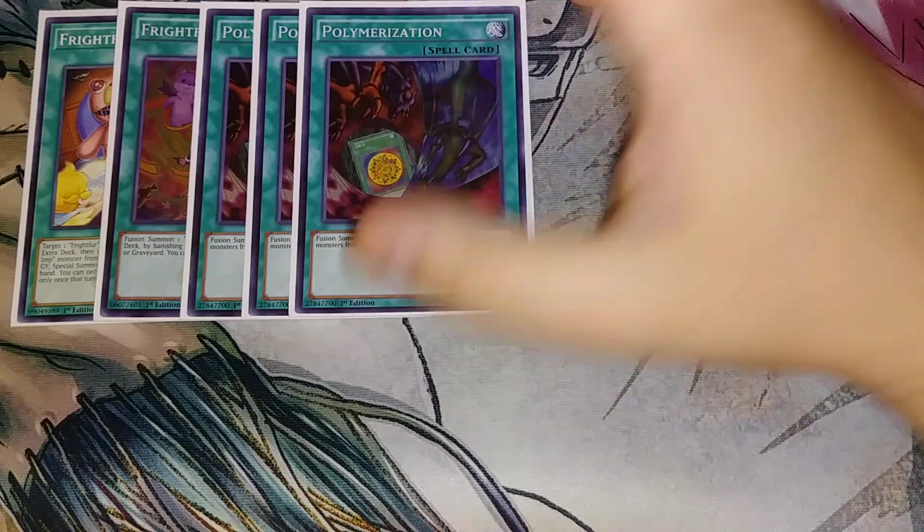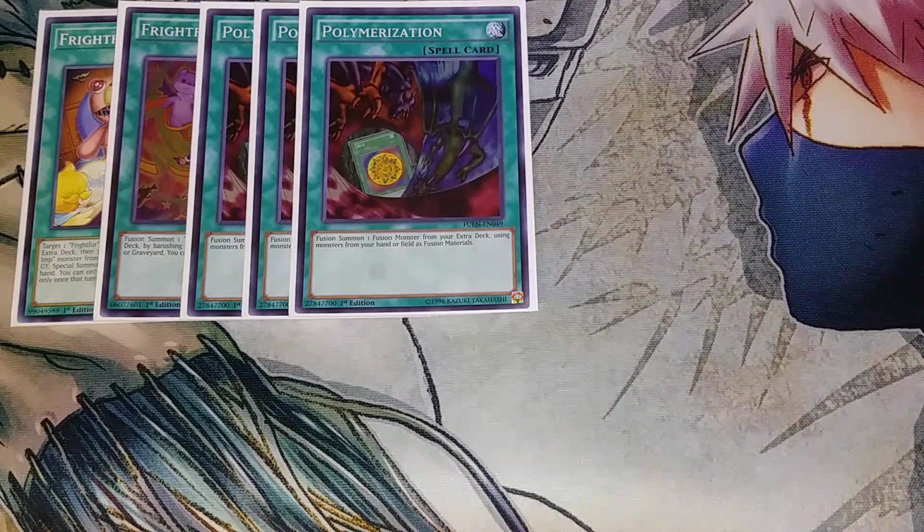Polymerization is really good too in this deck. It's just basically a fusion spell. That's all it does, is it lets you fusion summon using monsters from your hand or field. If you don't know what Polymerization does, you've been living under a rock.